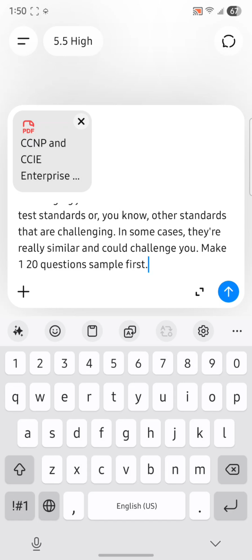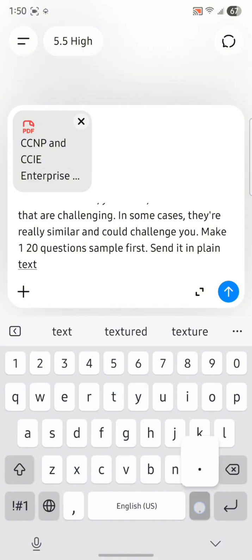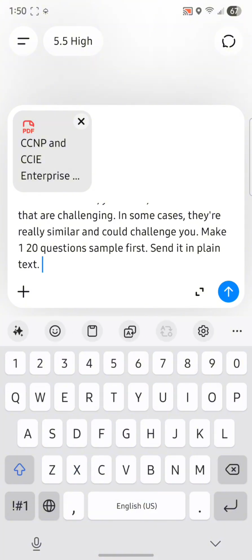And one thing you need to do is ask it to send in plain text. This is really important, because when you say so, it will not give you a text that could create problems. Plain text is basically integrated in this interface. It's much smaller. You can easily copy it, and you can easily look through it. If there is anything wrong, you'll find it out. And if you don't mention this point, it could make you scroll more, or the text could be different. That's the best way to do it, honestly. And let's go. Let's see what the result could be.